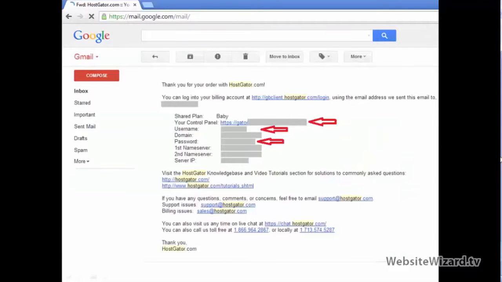So after you sign up with HostGator, you're going to receive a welcome email like this right here. And it's got some information that you want to take note of in here. Firstly, it's got your control panel URL here, your username and your password. So what you want to do is you want to click this control panel URL here, and that's going to open in the web browser. And then what you'll do is just use your username here and your password to log in. So if you go ahead and click your control panel URL here and then log in with these details. So go ahead and do that now.